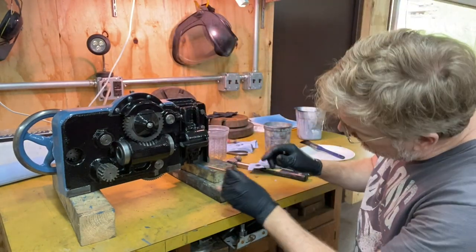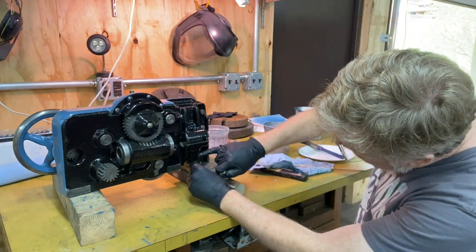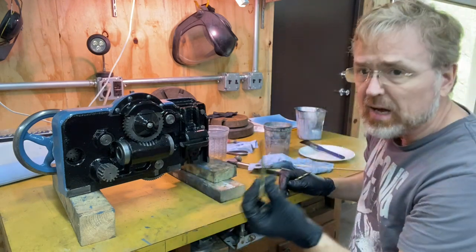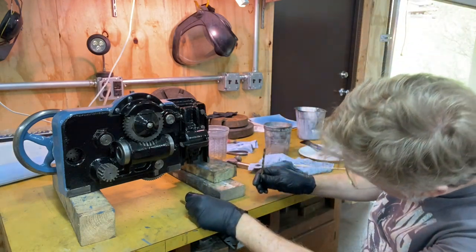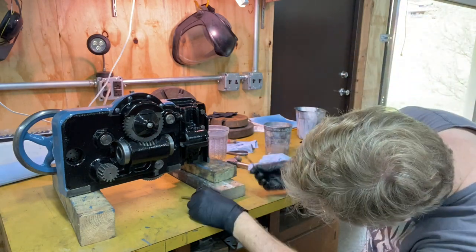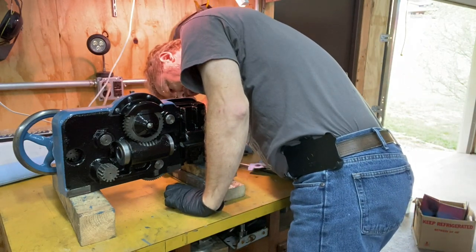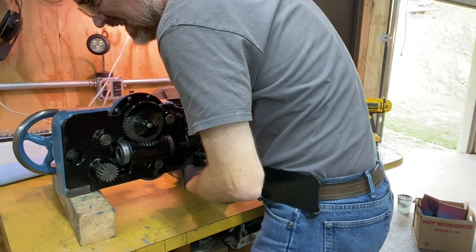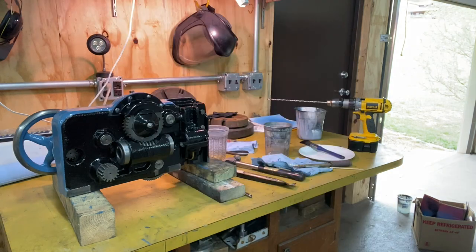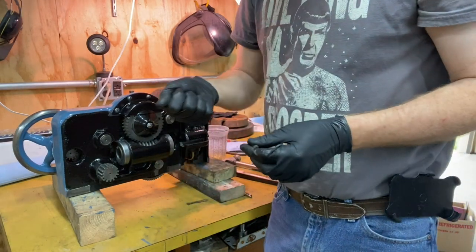Now I'm gonna put in the oiler. This is a little oil tube that goes from the front, comes around and drips. Again, this is upside down, drips into this little tray. The diameter of this is 257 thousandths, so I'm going to use a 250 thousandths, which is quarter inch, just to make sure that that hole is opened up a little bit. I can see it about an eighth of an inch shy of the surface. When I flip it over, I'll try to see if I can wiggle it, maybe grab some pliers and push it forward.